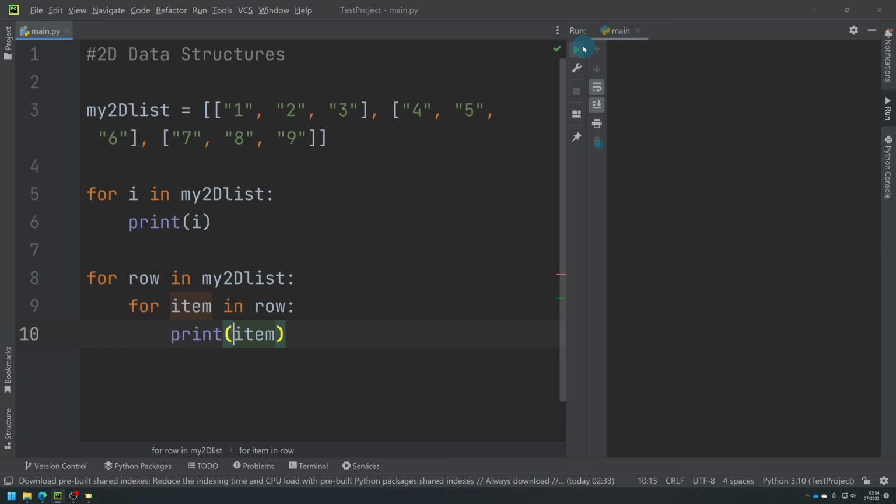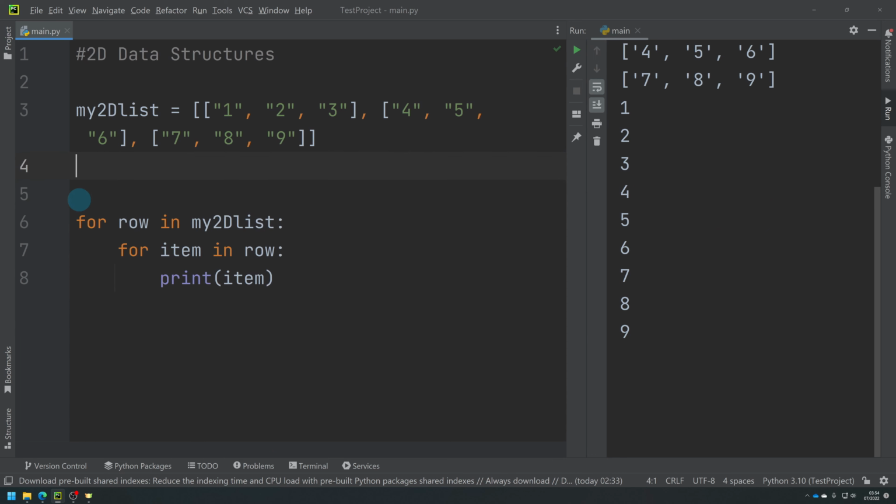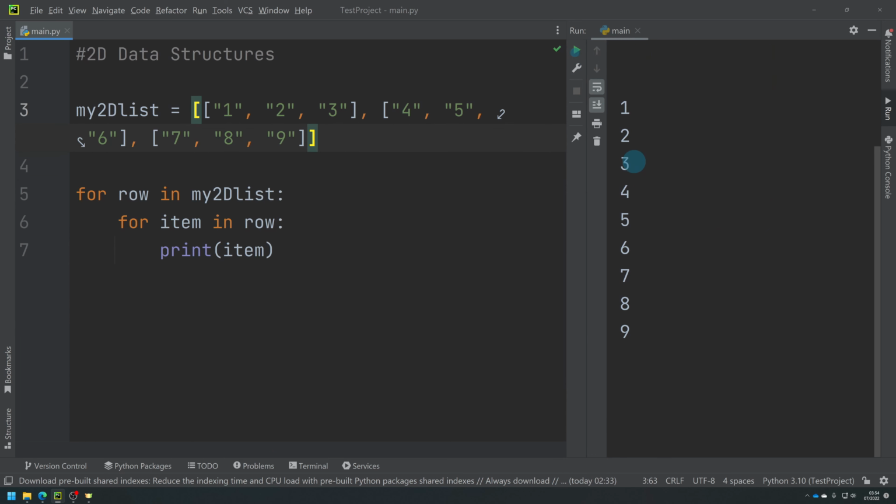So let me delete it and run it again. Yeah, it's because I've got that there, sorry. So that's printing out each item one at a time. And if we go through why, this loop here is looping through each row. So on the first pass, it's that, because it's each item one at a time on the outer loop. So the outer list, which are these brackets here, the items are that list, then that list, then that list. So this loop is going through one at a time.